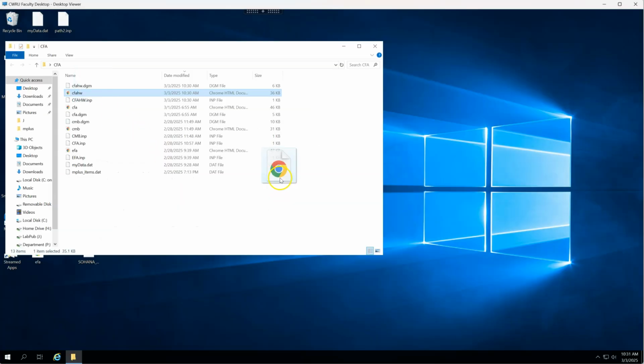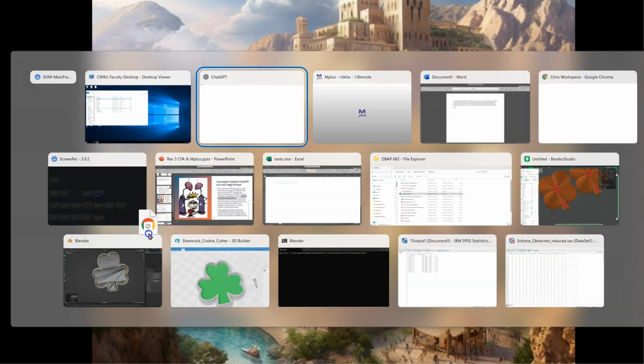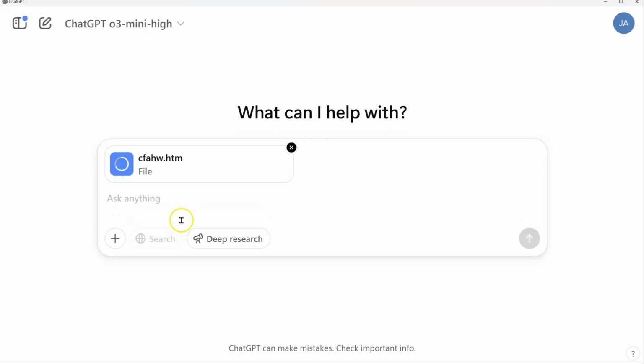I'm actually going across a virtual server, so let me just copy this file. I know my clipboard will work here. I'll paste this file here. Here it is. And now I'll drag this into ChatGPT. So it now has this output. Now I'm going to ask it to create a Fornell-Larcker table for convergent and discriminant validity and a model fit table and calculate the composite reliability and the AVE.